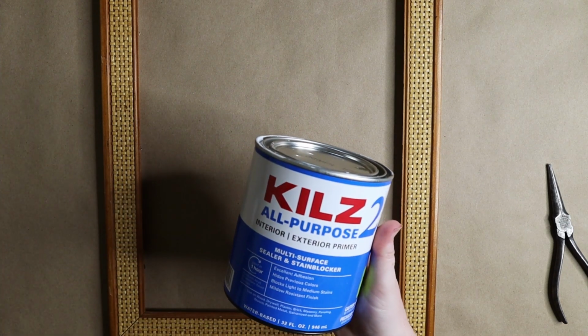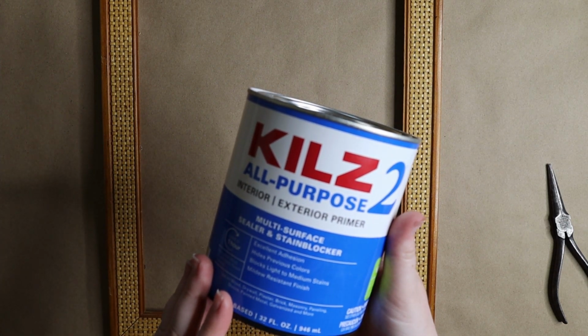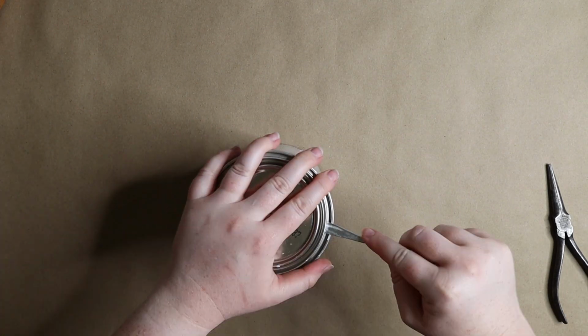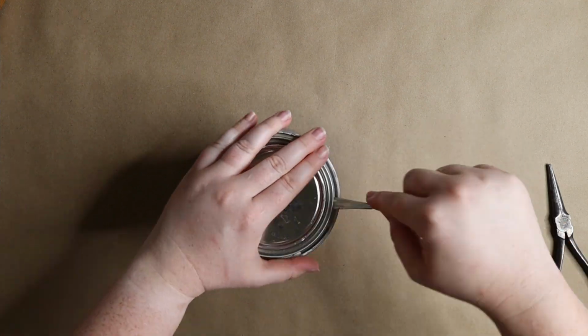You'll see that it's kind of scuffed up. Nothing really bad texture-wise, but it's just not attractive. Because I really want to make sure that the paint adheres to such a smooth surface, I'm gonna go ahead and start off with a primer layer first.